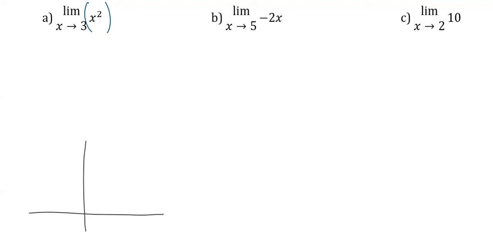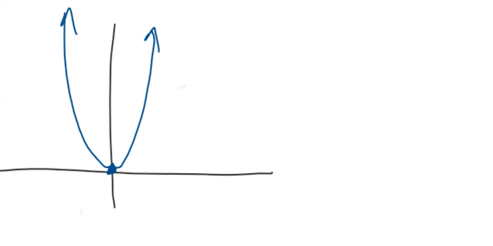But yeah, very good. Okay, so what does x squared look like? It looks like this. No transformations, got a vertex there at 0, 0. I'm going to zoom in a little bit. So at 3, I go up and I find the function. There it is. And this is the key.